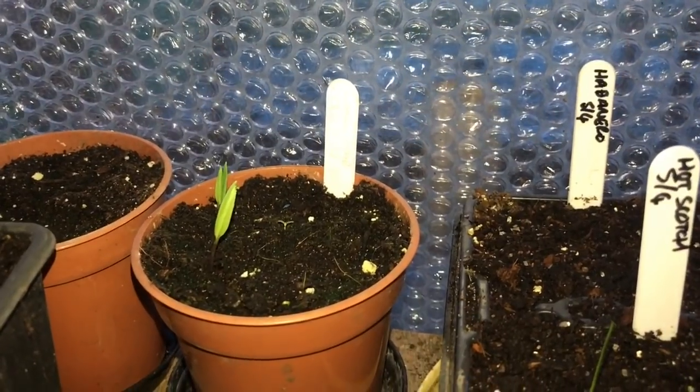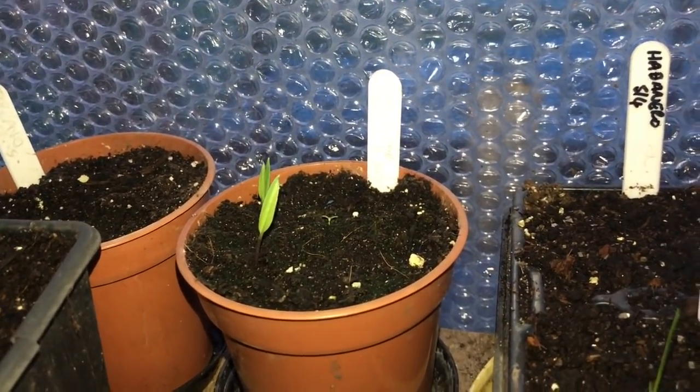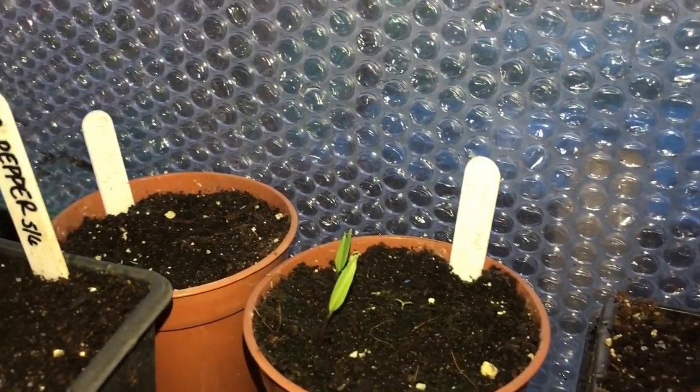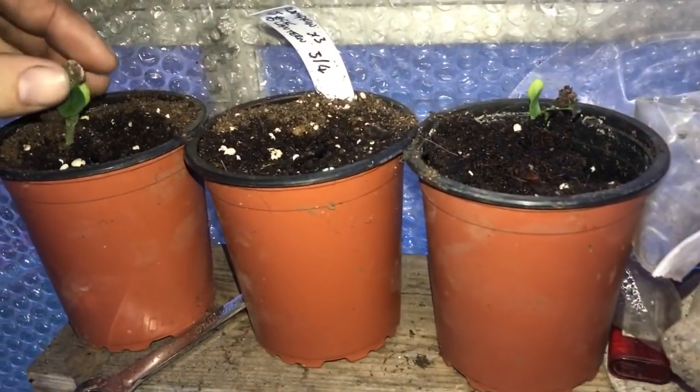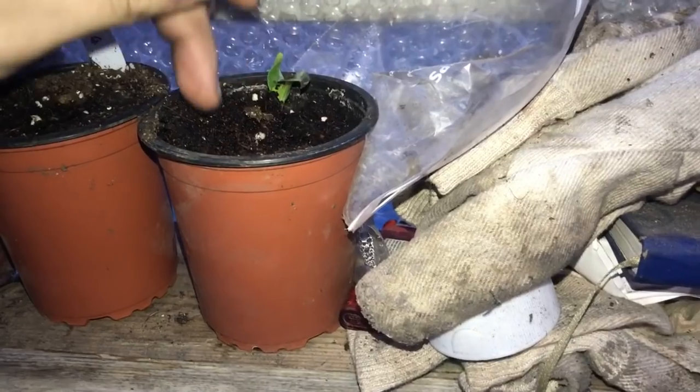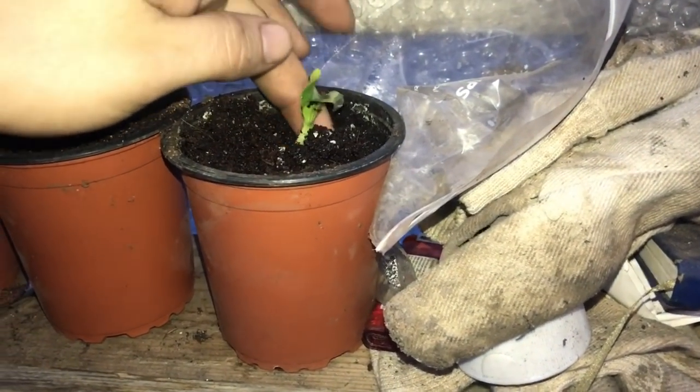Now I got these from there. These are Seb's long chilli, long spag, and I've also got some poblano there as well, which haven't yet come up, but hopefully they will. These are pumpkins at the top here. So the three that I put in, I've managed to get two of them up so far. That's absolutely great.